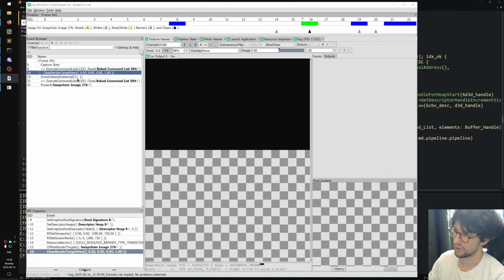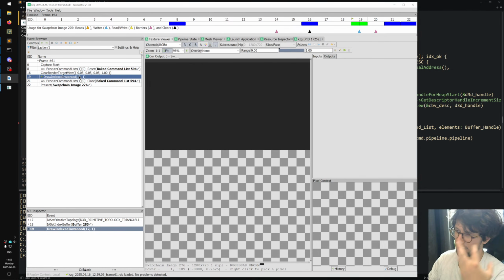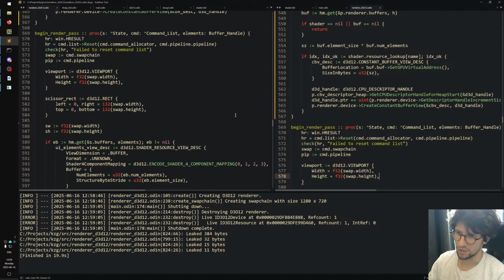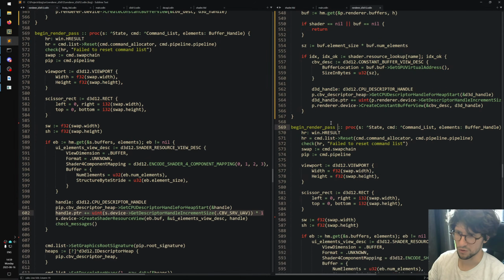We clear the render target view and then we draw indexed, 12 indices. And this dark background and this less dark thing on top here. It may not be that visible on stream, but that's just because there's supposed to be a menu bar on top here later. But those are drawn in one draw call right now. And then of course we'll make more shapes and text and stuff at some point. But for now we're just doing basic renderer stuff and trying to figure out how to structure things.